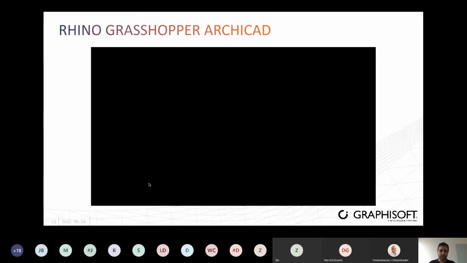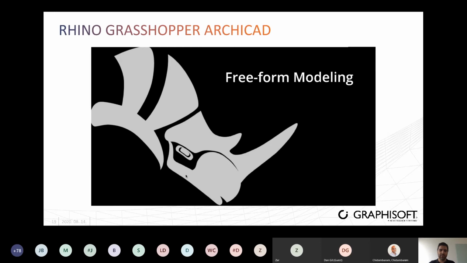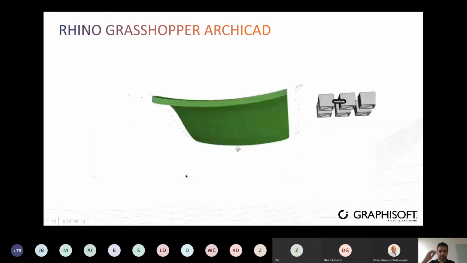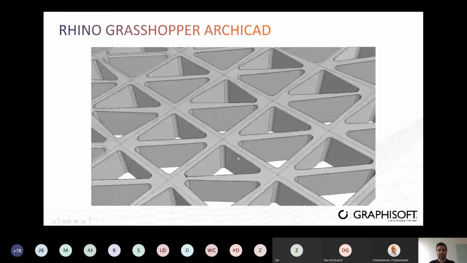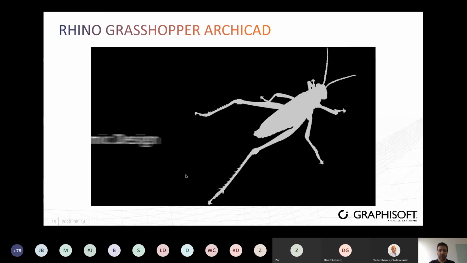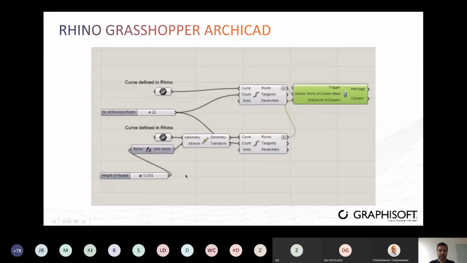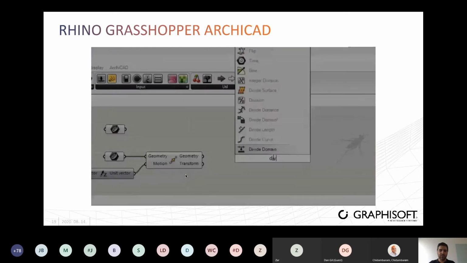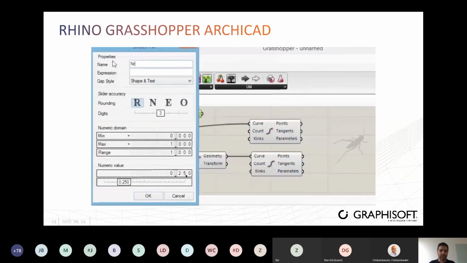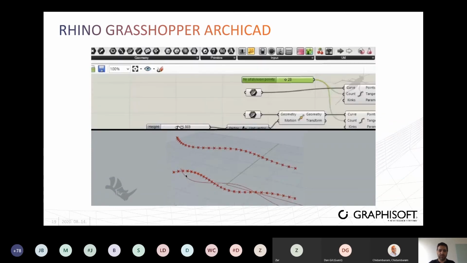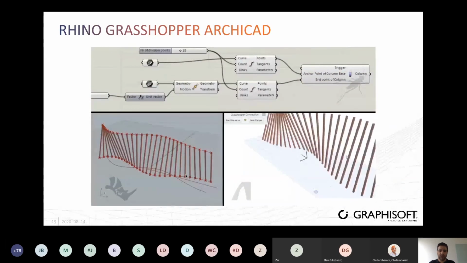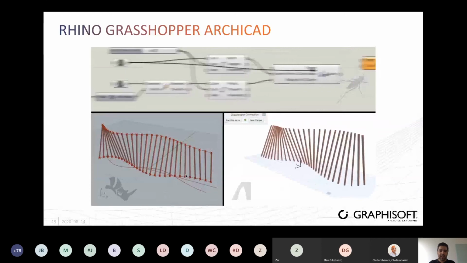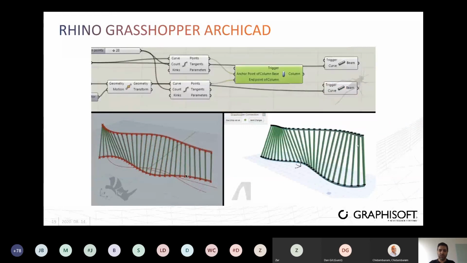So I have here a short video showing us how these three types of technologies work together. So we have the freeform modeling tool here. We have Grasshopper that has all these triggers and nodes that can be connected to each other. Each trigger, each node will generate an action. So we're seeing here, as a concept, how this script is controlling Grasshopper on the bottom left side of the screen, and that Grasshopper geometry is being pushed into Archicad.